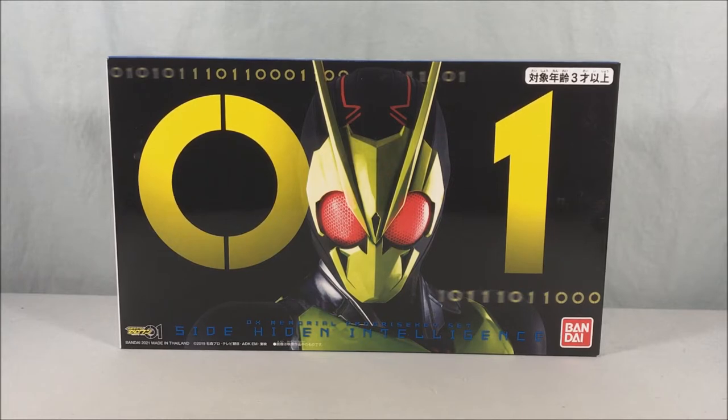I will say that this set is a little different though because we actually get two new keys. So we are getting, of course, the Memorial Key for Aruto with the Rising Hopper, but we're also getting the Realizing Hopper. Although technically, let me check this again because its full name is not Realizing Hopper. It is Rising Hopper Progrise Key 01 Realize Version. I'm going to call it the Realizing Hopper Key because that's much easier to say.